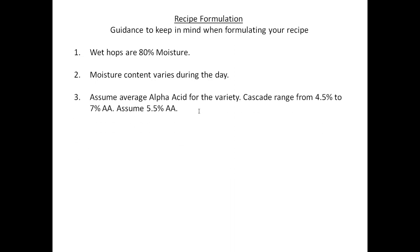When it comes to formulating a recipe for your beers, assume that the average alpha acid for the variety is what you've got. Cascade hops range from 4.5% to 7% alpha acids. For your recipe formulation, just assume 5.5%. My experience and research says that the hop variety stays close to its genetic base and doesn't stray widely. So if you use an average for that variety, then it's good enough for recipe formulation.